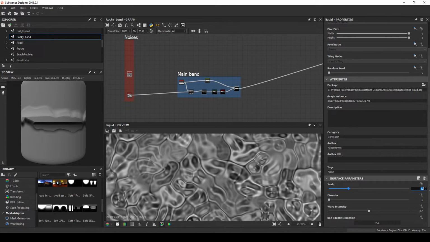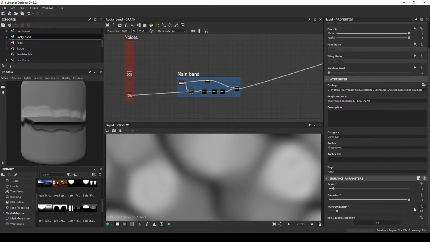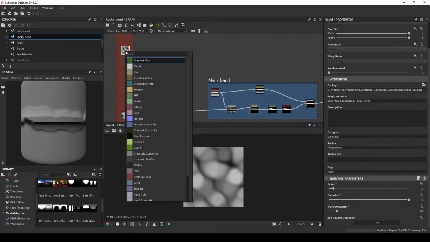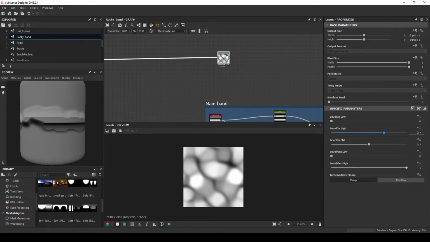Alright, the liquid settings that I used are scale 8, disorder 1, warp intensity 0.1. Then to add more contrast, use the levels node. Change the level in high to 0.7 and the level in mid to 0.54.